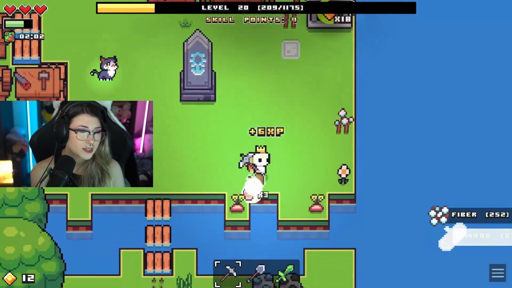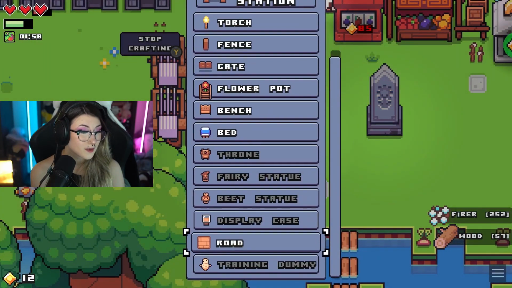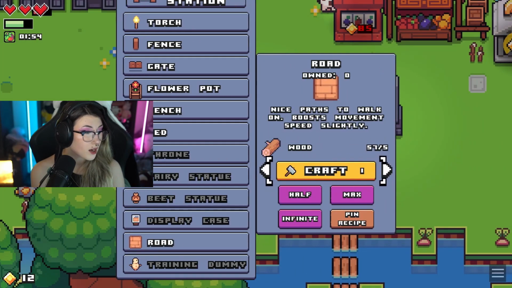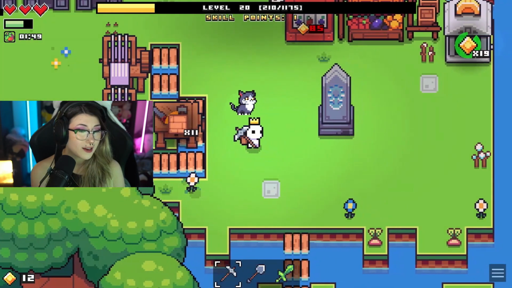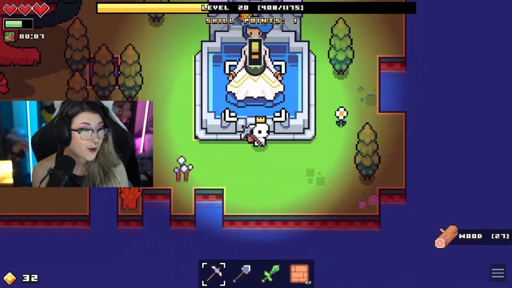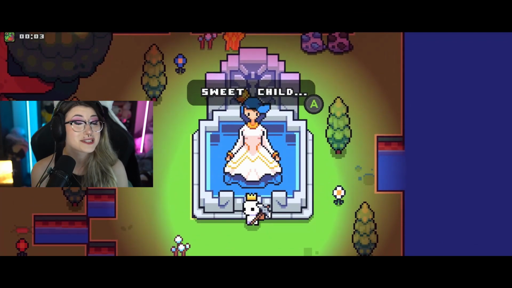We can go ahead and start building those, the flooring. Oh, and we can have a bed so we can skip through the night. So we have the flooring going on. That's gonna take a minute. Oh, there's a lady here now. Look at this big lady. She also has a crown, but mine is better.